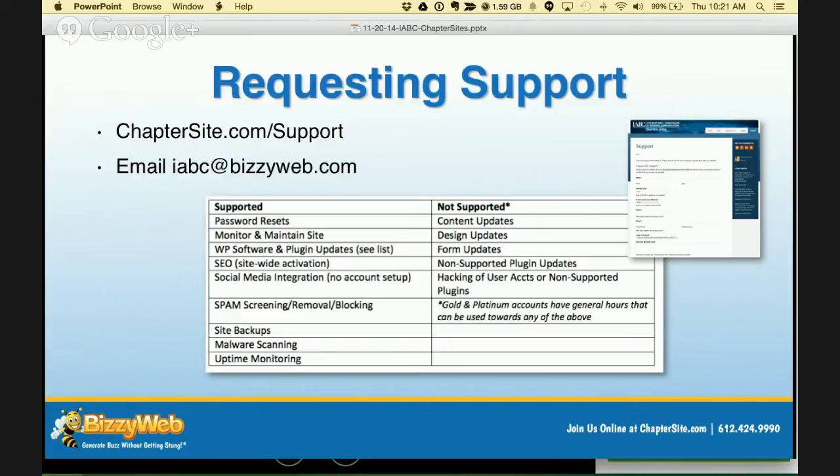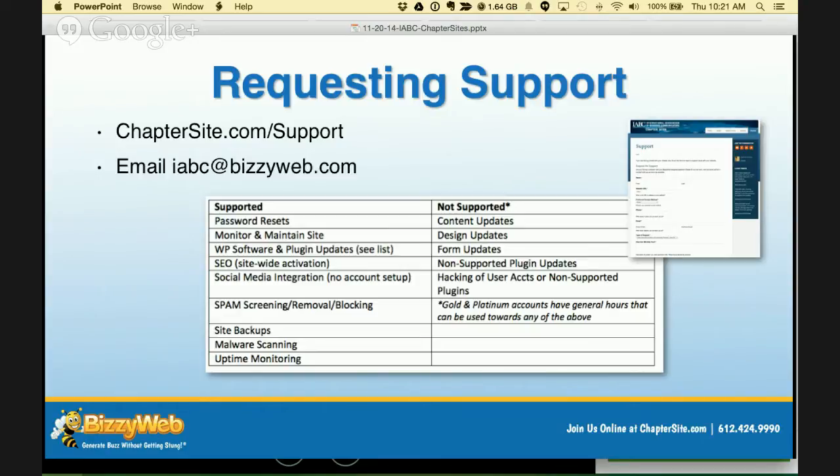We also do spam screening, removal, and blocking. There are a couple of chapters that when we migrated over and took control of their hosting, had hundreds of thousands of spam posts on them. What that does is it opens you up for issues down the road. Malicious code can be injected into spam posts, and it just clogs up your website. If you have 2 gigabytes of spam comments, which is what some of those chapter sites did have on them, that slows down your website and it clogs up the server.